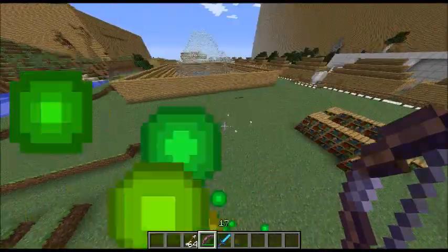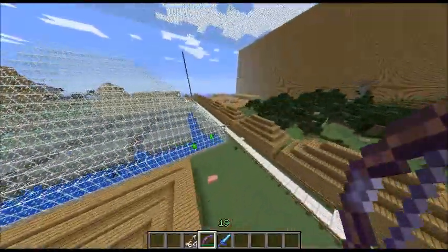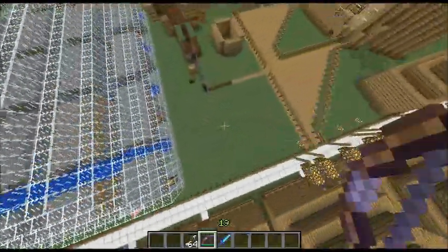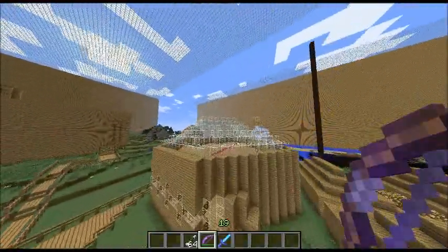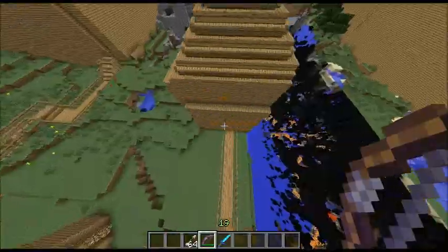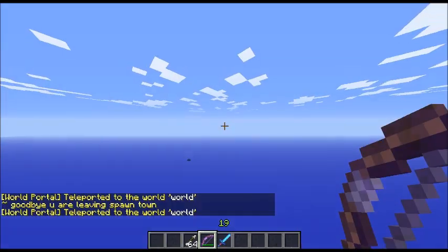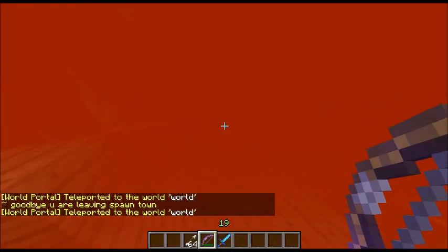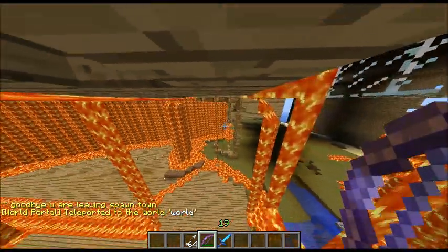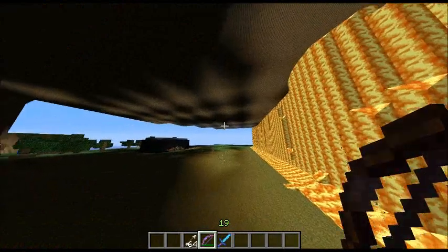Man, I can't see it. Go away from me. Damn. But that was pretty much it. I will show you the death zone and then I will quit. And that is the gate. It will open. I spawned in lava. As I said, it's not done.